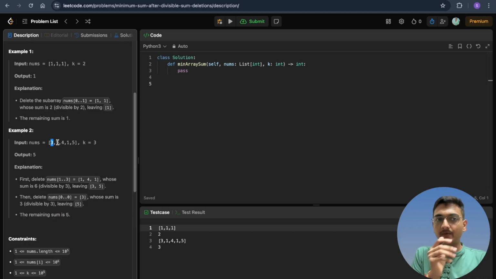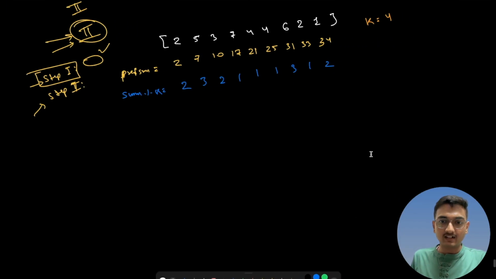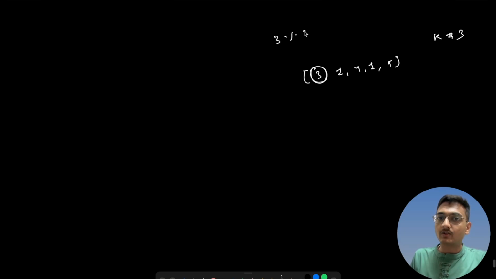That means if I removed it, let's diagram that part. So my array is I think 3, 1, 4, 1, 5. Now I came here, I got a 3. As soon as this term is divisible by 3, I can remove it. There is no issue in removing it. Why? Because it will not help us in the future. The best strategy is to remove it.